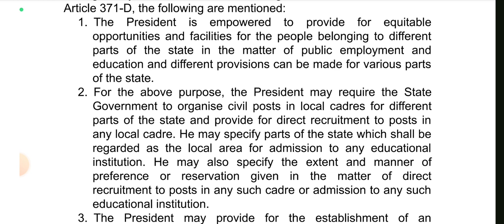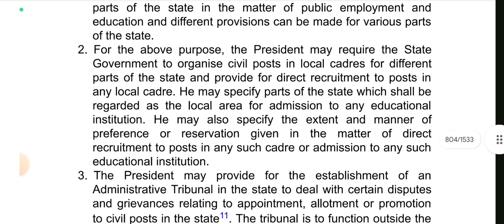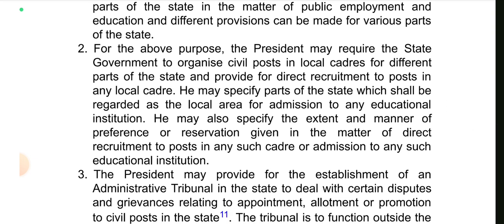require the state government to organize civil posts in local cadres for different parts of the state and provide for direct recruitment to posts in any local cadre. He may specify parts of the state which shall be regarded as the local area for admission to any educational institution. He may also specify the extent and manner of preference or reservation given in the matter of direct recruitment to posts in any such cadre or admission to any such educational institution.